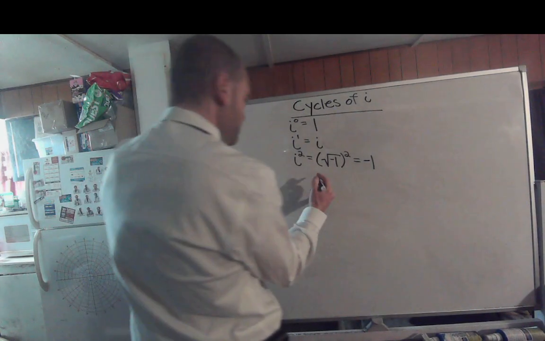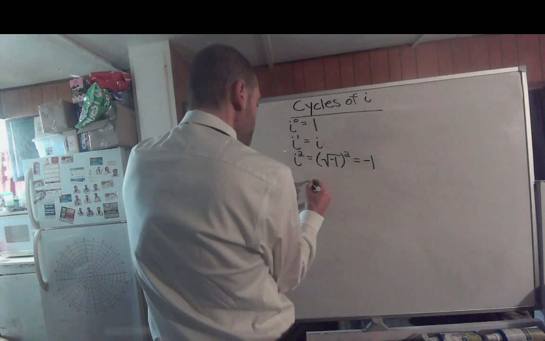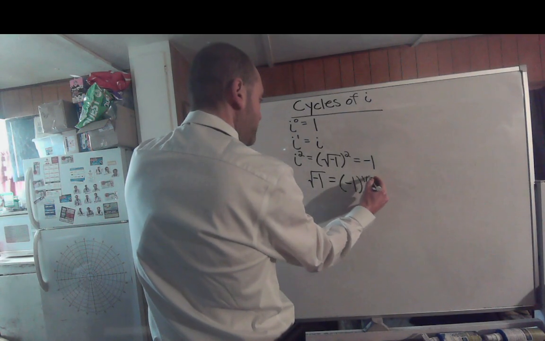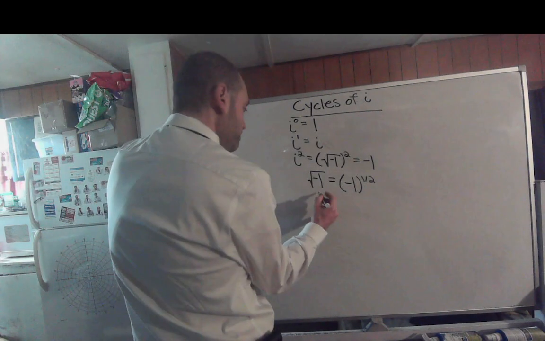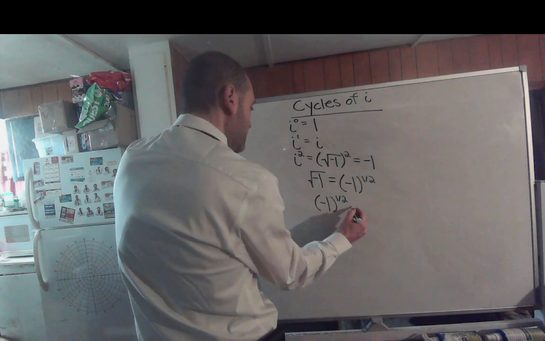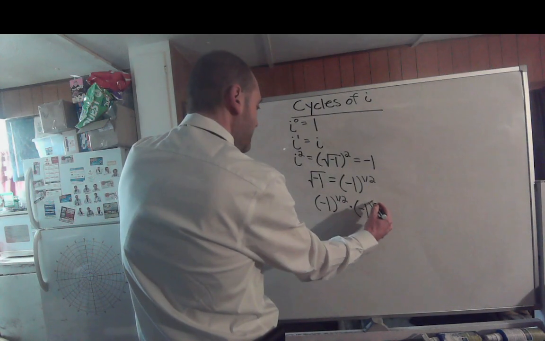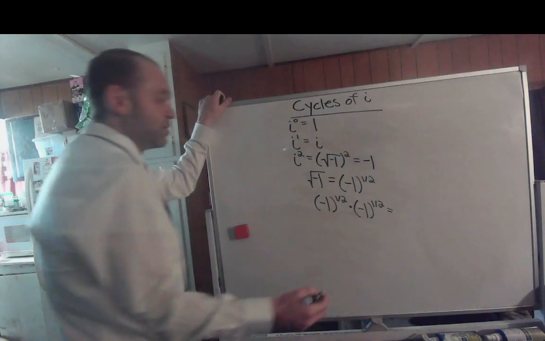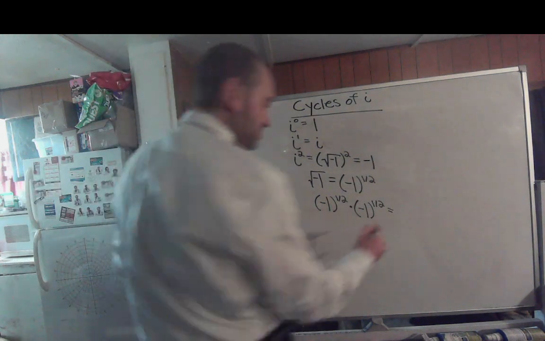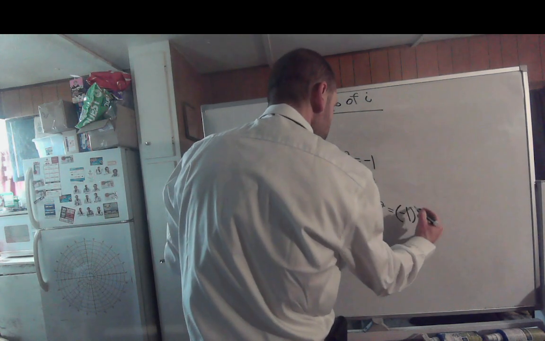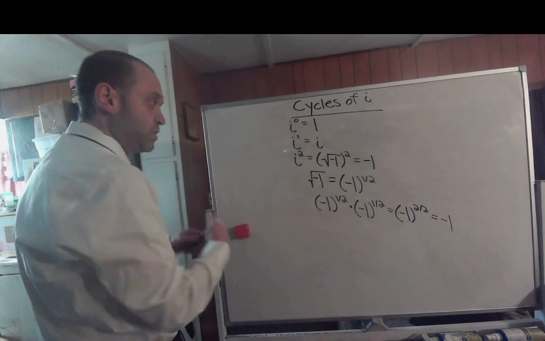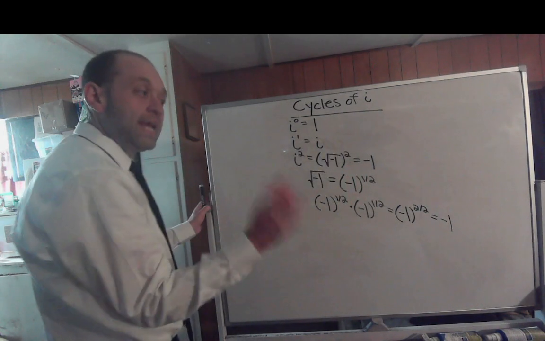People make the mistake of thinking you can take the square root of negative 1, multiply it by the square root of negative 1, and that you'll end up getting the square root of positive 1, which would give you 1. That's false. Let's explain that square root deal. The square root of negative 1, of course, would equal negative 1 to the 1/2 power, right? So, let's say I take negative 1 to the 1/2 power times negative 1 to the 1/2 power. Well, if you're multiplying the same base with different exponents, you just add the exponents. This would be the same as negative 1 to the 2/2, which would just be negative 1. So that's why i squared actually equals negative 1.